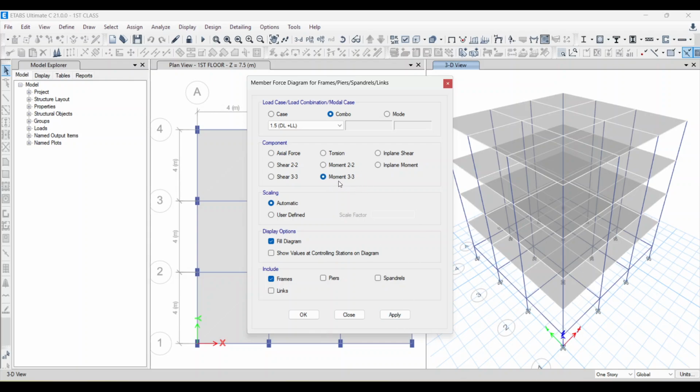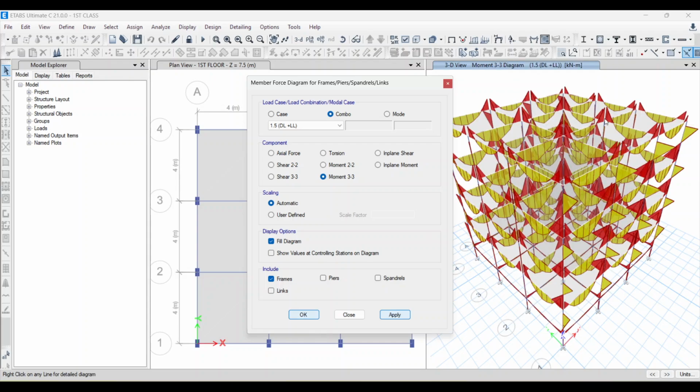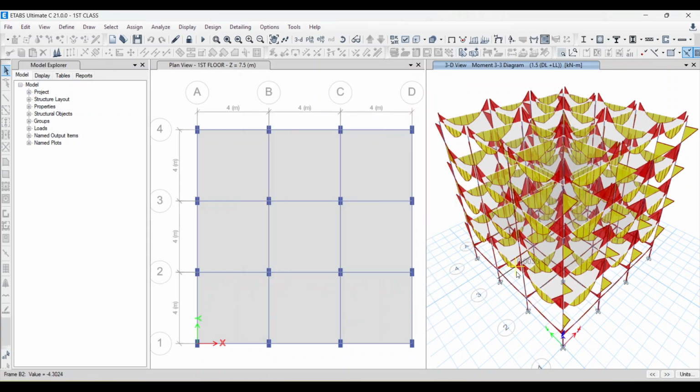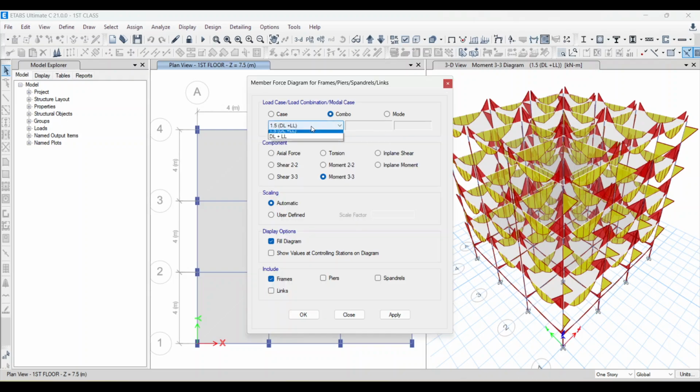Just select bending moment 33, click apply and okay. Here you see all the bending moments of the beams. You can check here as well: come on this window, click here, check combo, Moment 33, apply and okay.